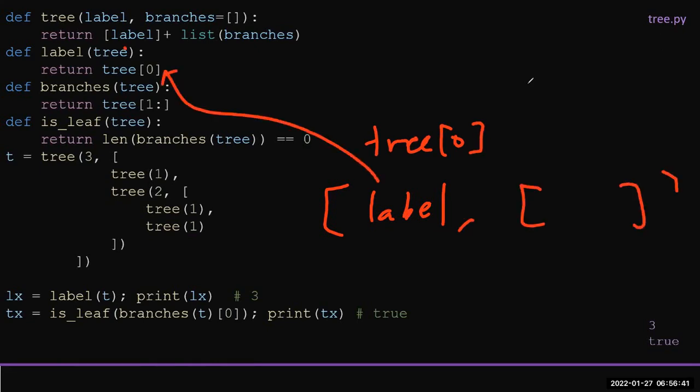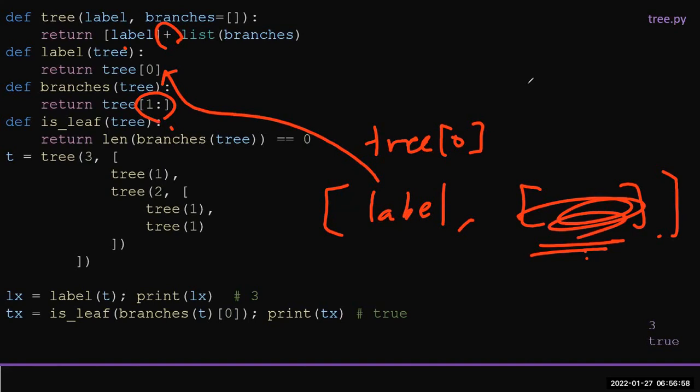And tree 1 and after, that is your branches. And this one is plus, so it is concatenation. So you may have multiple nodes, node 1, node 2, node 3, several nodes, okay? And each node may be another tree.